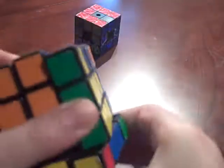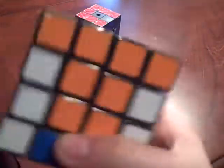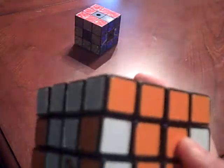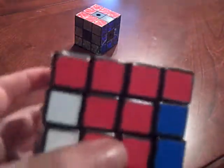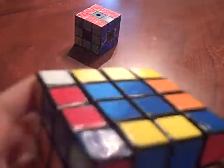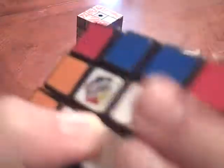You've solved the green side. Note that once you put the last corner in, you don't need to do an extra down. As you can see, there's a T on every adjacent side. This solved the first layer. Now put your solved side down as we begin step three. Step three is bringing the edge pieces from the top into the right or left slots to solve the middle layer.